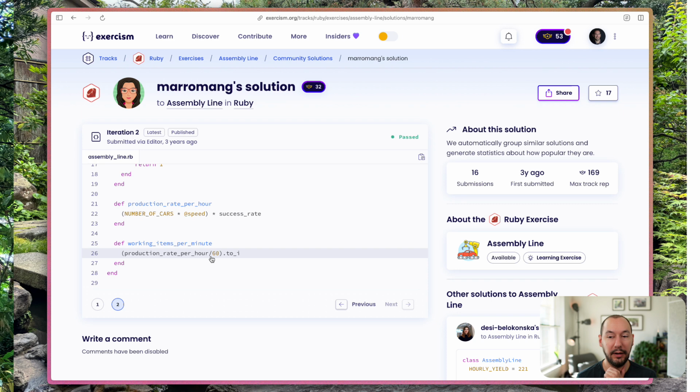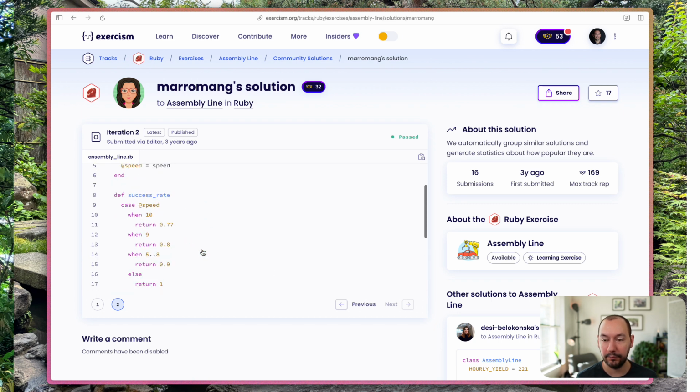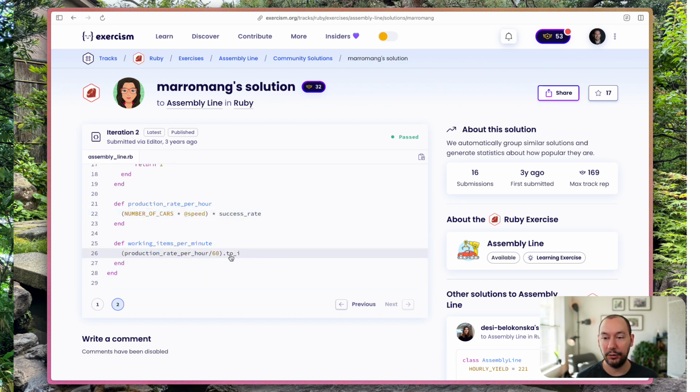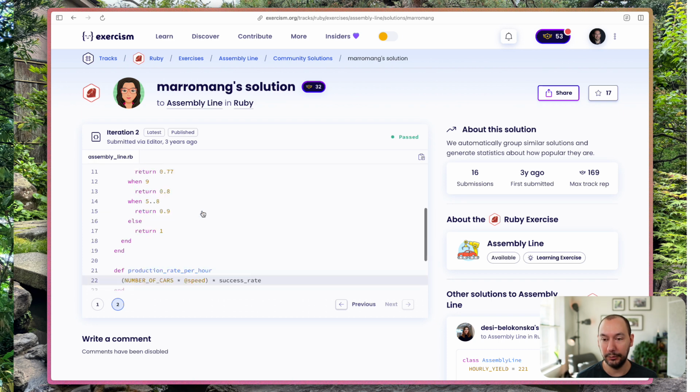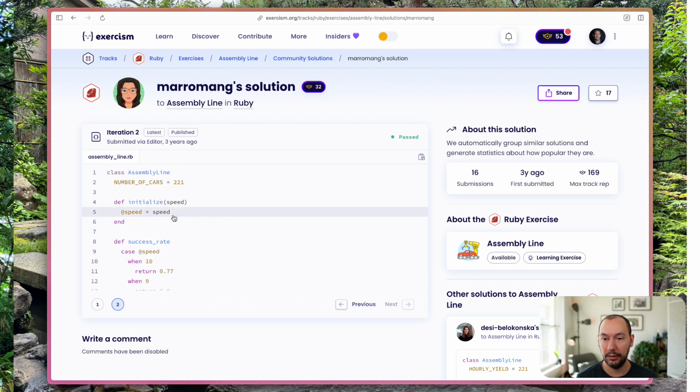it here and the 2i. So a floor versus a 2i. Is there a difference? Does it do anything different? Like pull up an IRB console or something. It's interesting that they did it 2i here, but they didn't coerce this into a float. 16 submissions.